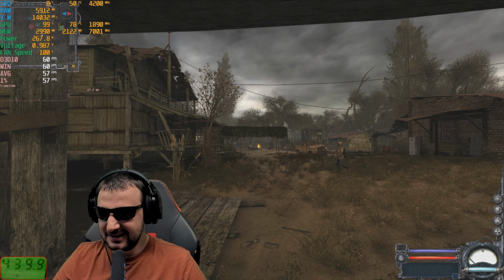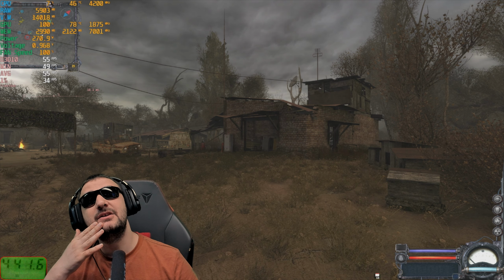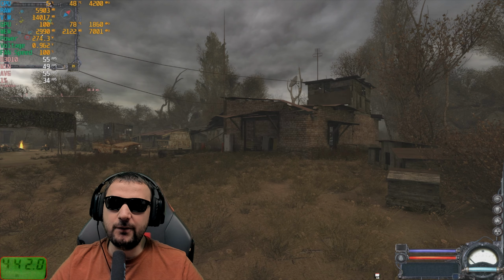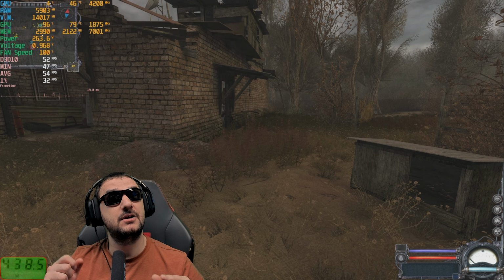This is good. I got 60 FPS, nearly 60 FPS. It's utilizing the video card. Look at that. So 55 FPS on average, 49 on minimal, and 34 on 1%. So at 4K, apparently it's loading up the video card. Very interesting load on this video card with this game.